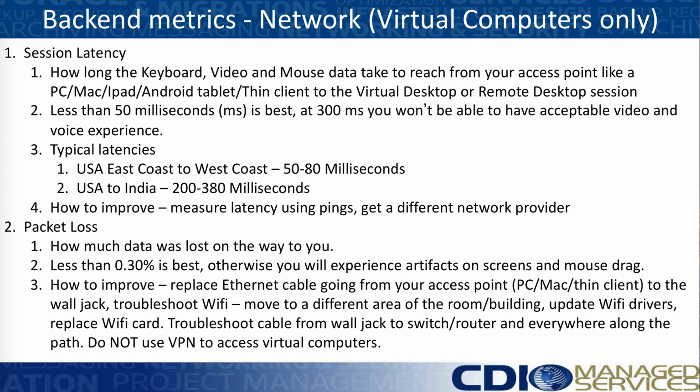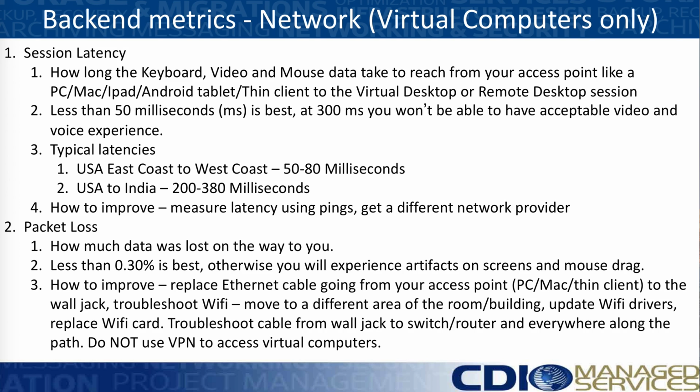So what do you want to have for your network latency? Well, latency less than 50 milliseconds is best, because at around 300 milliseconds, you're going to start having problems with video and voice. Before that, between 50 and 300 milliseconds, depending on the application, you can use video and voice. It might be a little choppy, but it'll be okay.